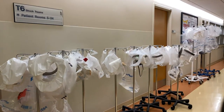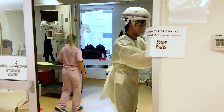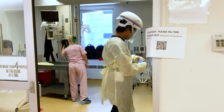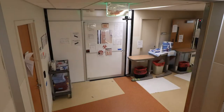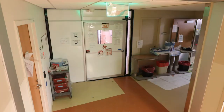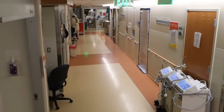We have our PPE, and we have people watching to make sure we put it on correctly, watching to make sure we wash our hands, and watching to make sure we take our PPE off and wash properly when we come out. Now we really have it down, and the most you're in there is usually about four hours. After being used to the PPE, it's not as bad as it was in the beginning.